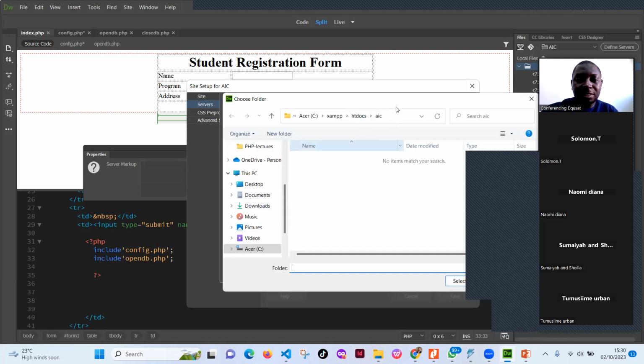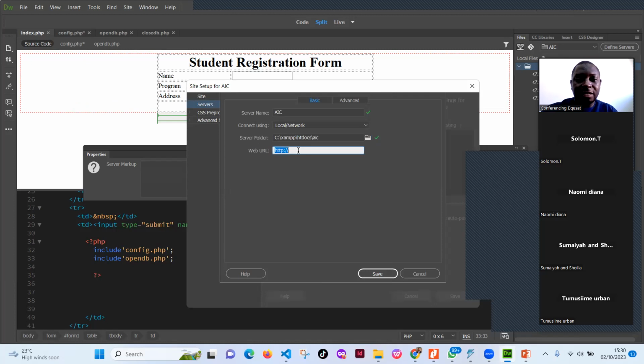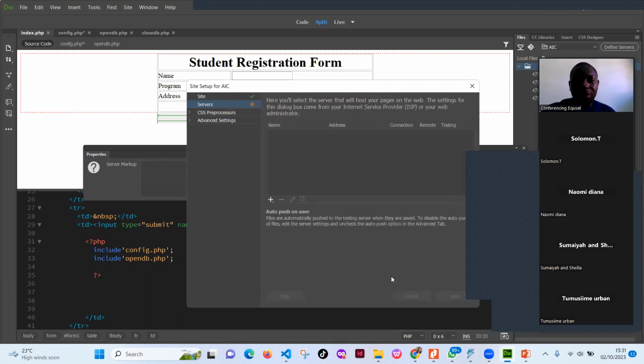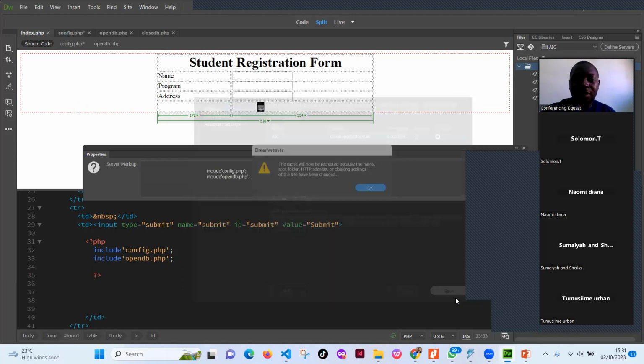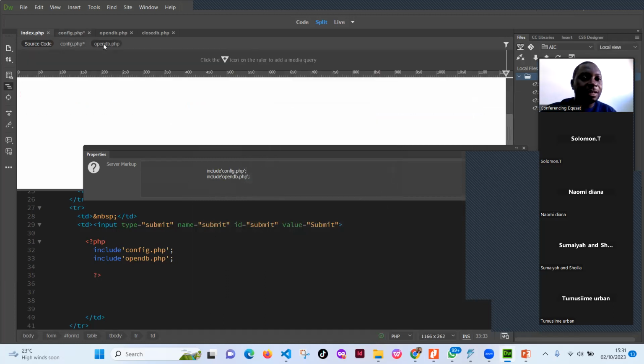And then you specify where the files are. And here it is always good to add the link, localhost, and then the name of the site. So this is very important to know. You just need to save it and then click save, execute, and then you can see that even this one has been added.